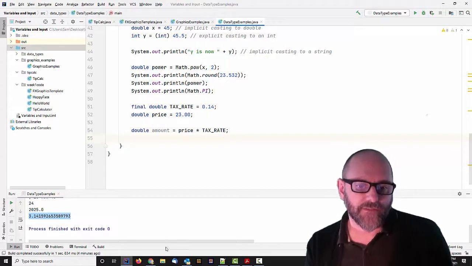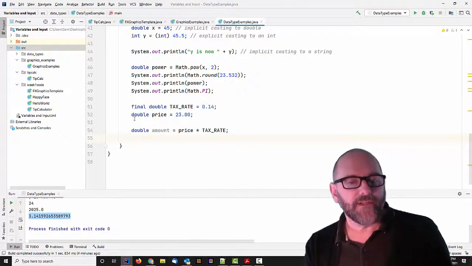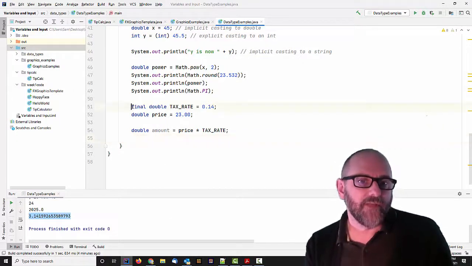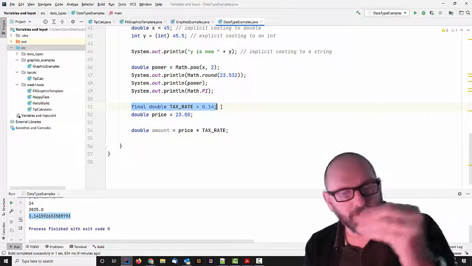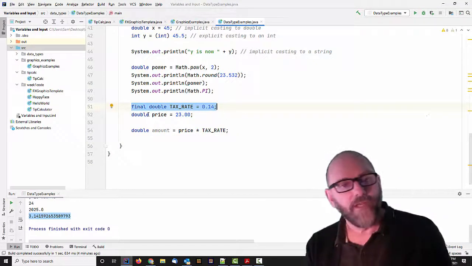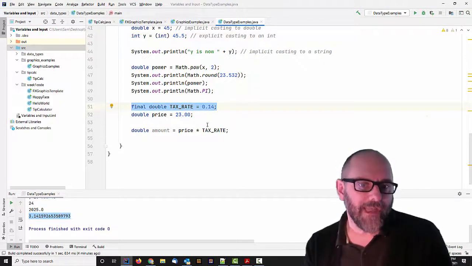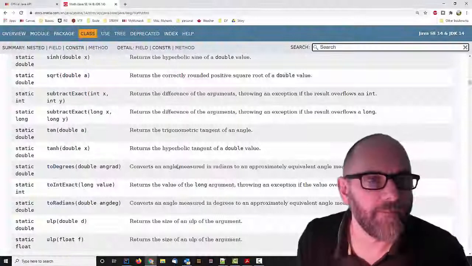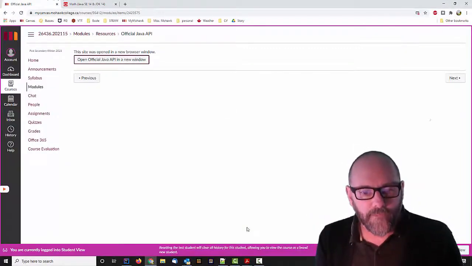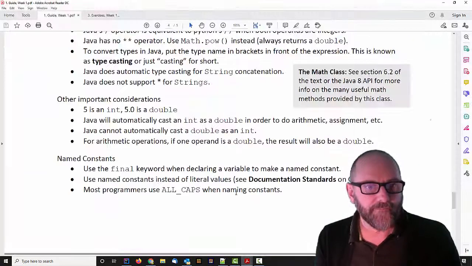Okay, so just a bunch of disconnected examples there, but it is going to be an expectation of this course that if you're using a number throughout your code, you really should declare it as a constant up here, name it in all caps, and then use it throughout your code. That is, I think, everything that we need to look at now.